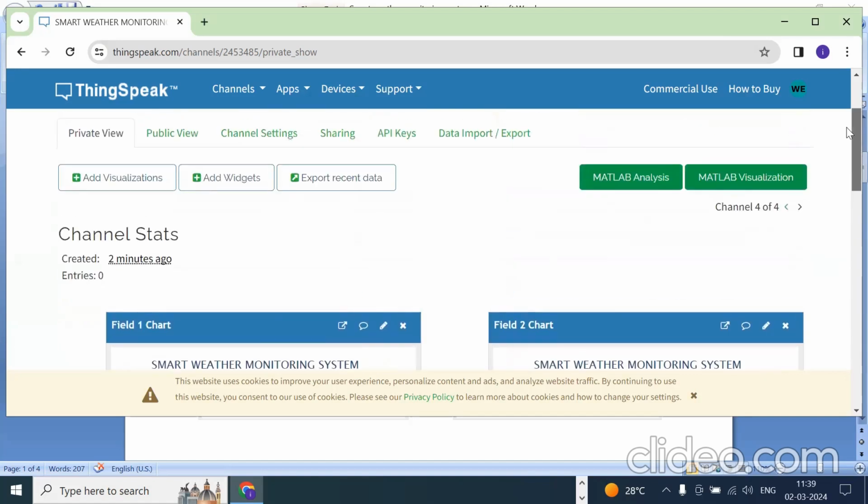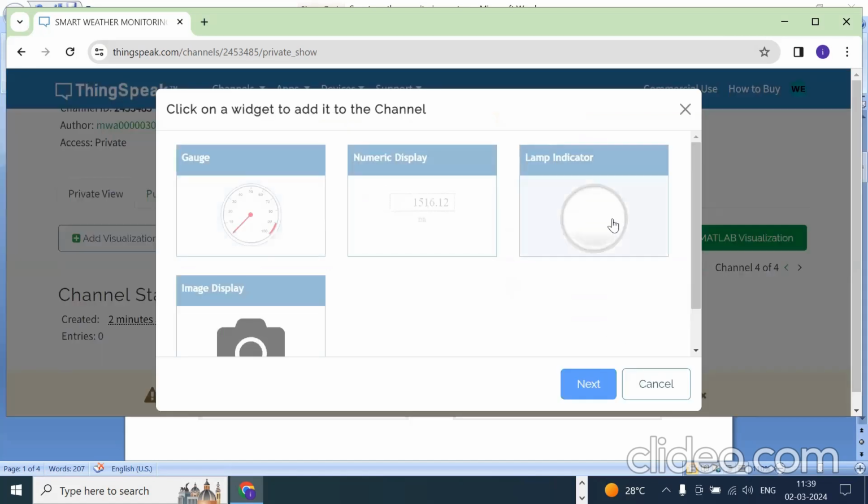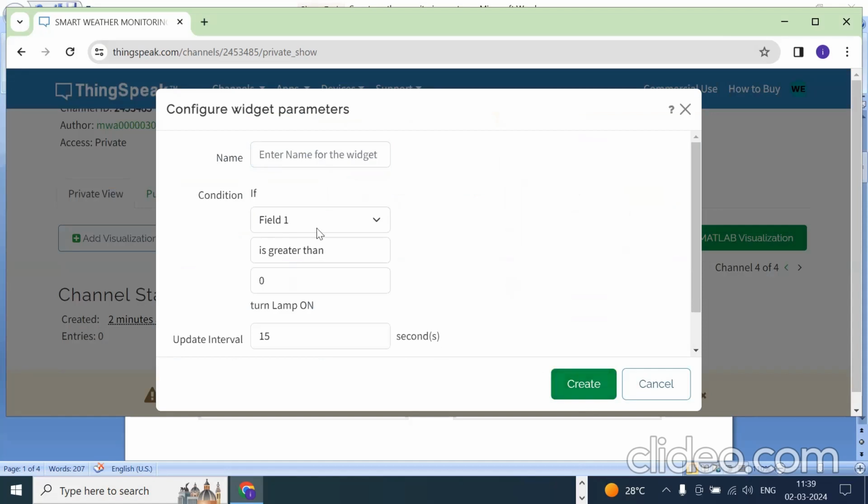Next, I want to create 1 more visual. Add visualization, and again I'll take the same lamp indicator and click on next. Here I'll give the name Rain Status, whether it is raining or not raining. If rain status is yes, it will give me the visual color.